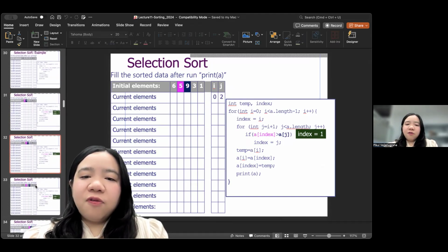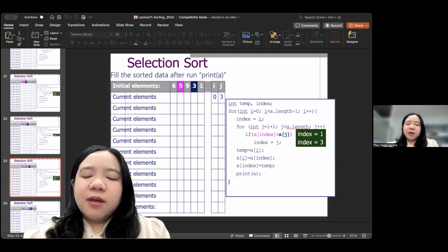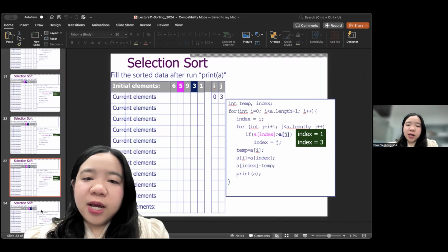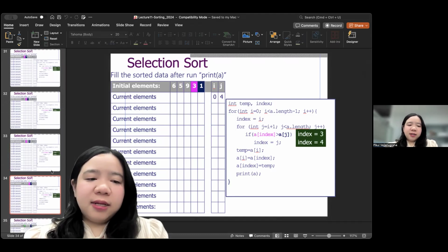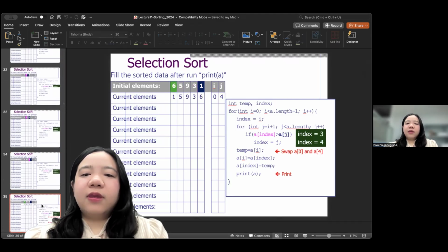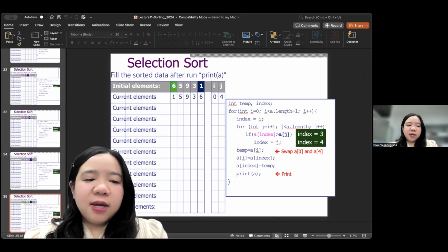And then 5 and 9. And 5 and 3, 3 is smaller than 5. So they're going to check 3 and 1. And then they're going to find the smallest value, right?